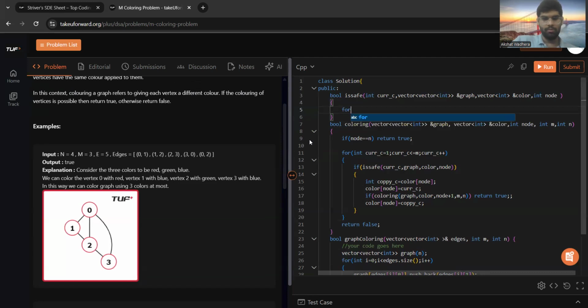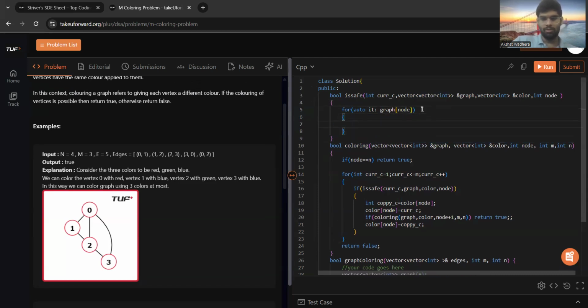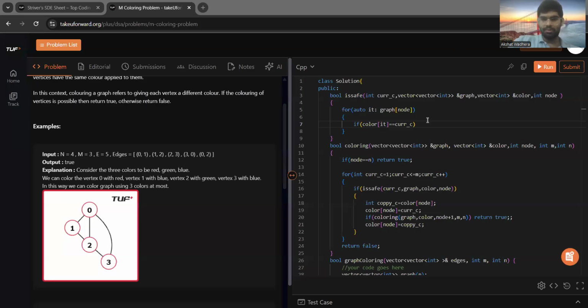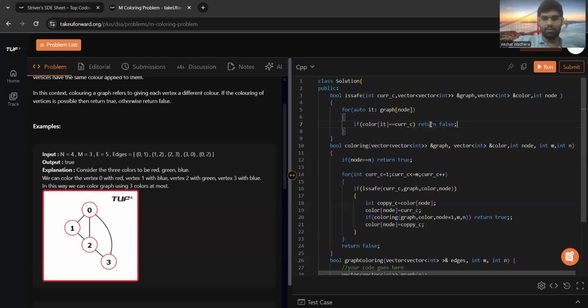So we'll for auto it in graph of the current node, if any of its neighbors' color is equal to current color, so if it's equal then we could simply return false.